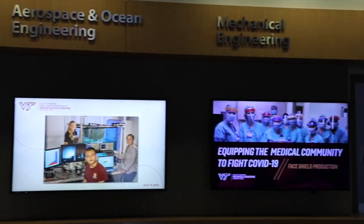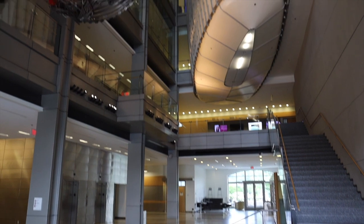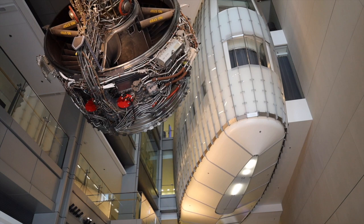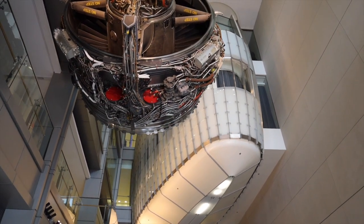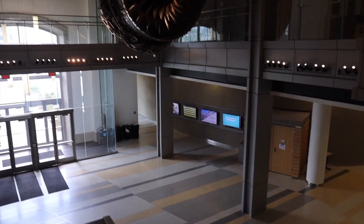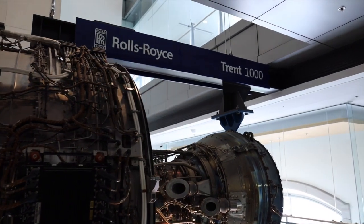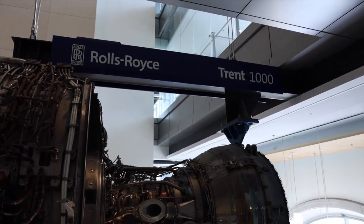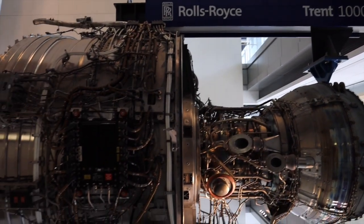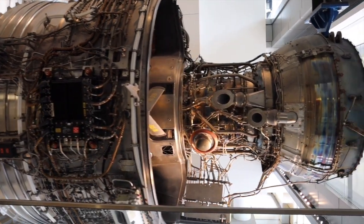Goodwin Hall is a groundbreaking experiment to measure even the smallest vibrations made inside the building. The project is designed as a test bed to track data related to building design and security, occupancy monitoring for emergency response, structural health monitoring, and more. One of the structure's main attractions has been the 14,000-pound Rolls-Royce Trent 1000 jet engine hanging above the first floor atrium — a donation by the London-based engine builder and a learning tool for engineering students.